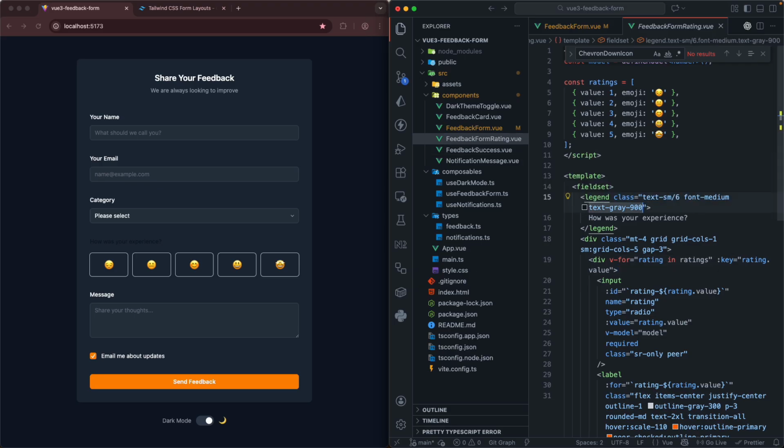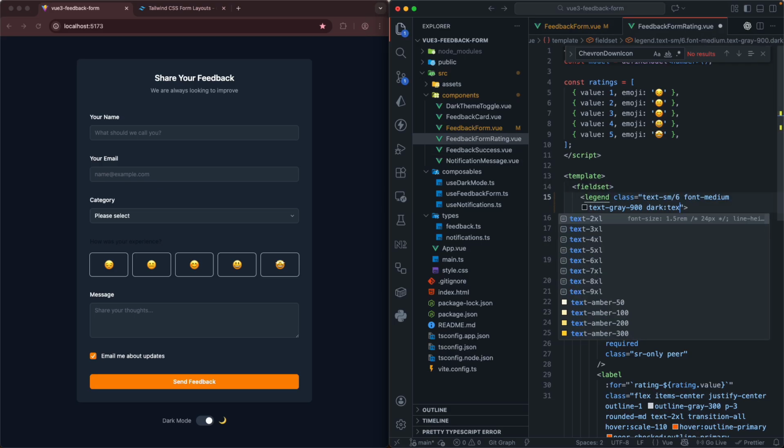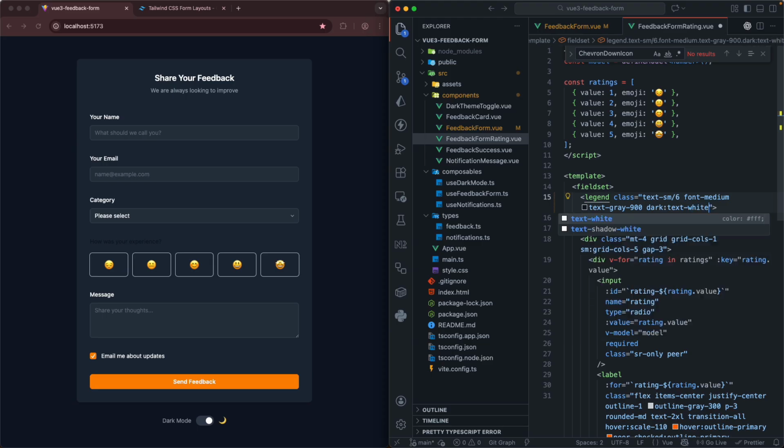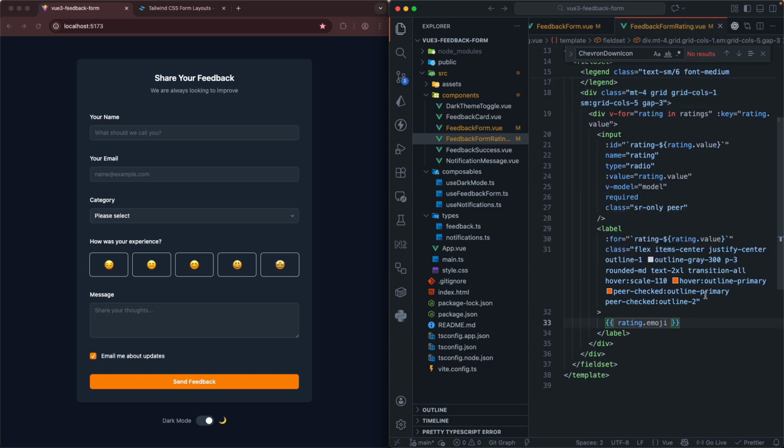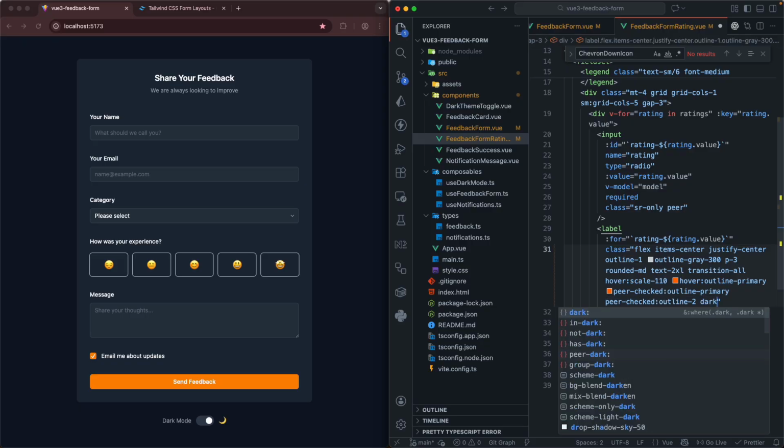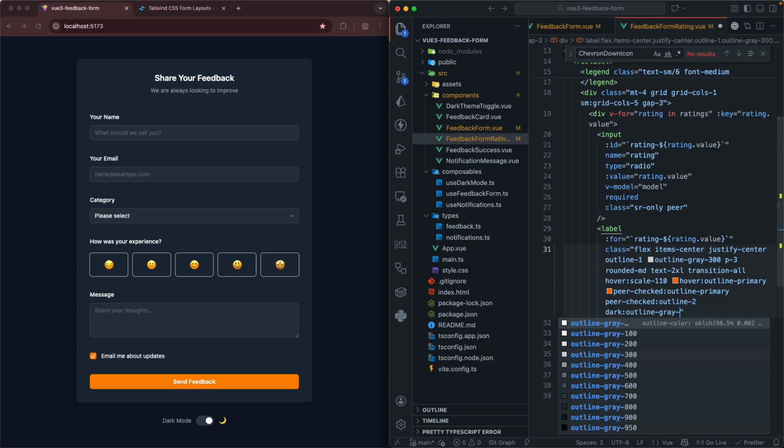We'll add the same dark text white color to the legend tag that we use for all the labels. So now it's white. And we'll also darken the outline color of the emoji buttons so they look better on a dark background. So on the label tag we say dark outline gray 600.